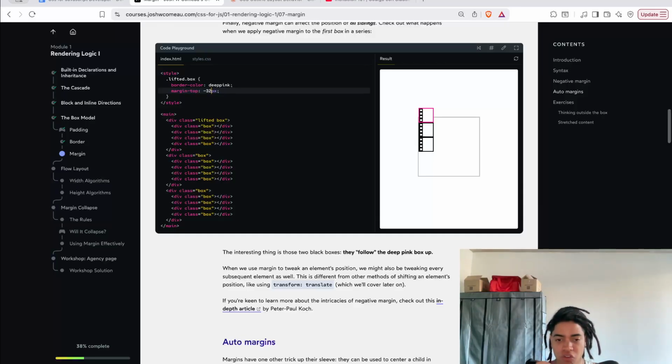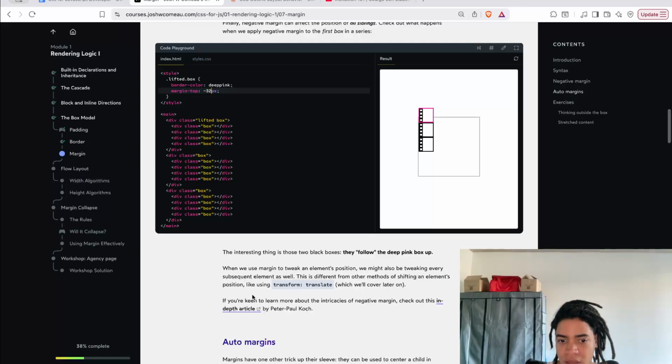So when we use margin to tweak an element's position, we might also be tweaking every subsequent element, causing them to recalculate. This is different from other methods of shifting an element's position, like using transform translate, which will be covered later.